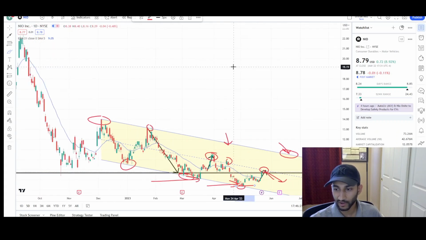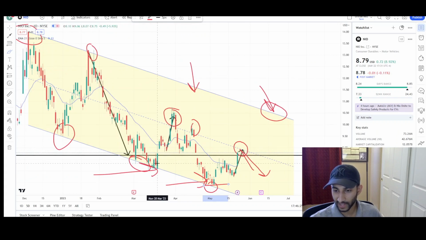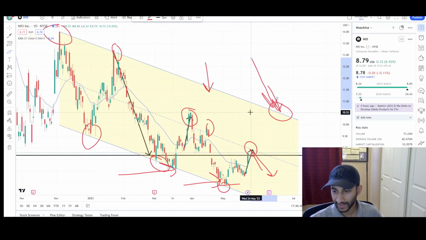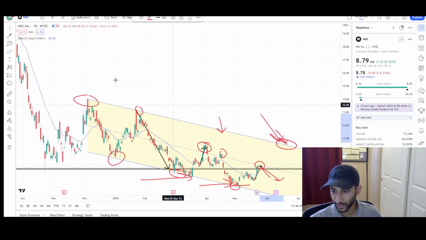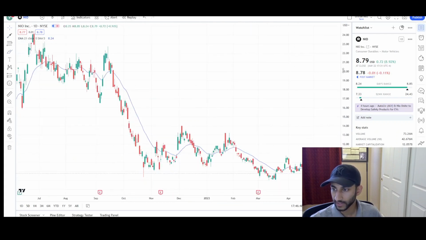So that's all I have for NIO. Basically, we had two legs up. A very similar pattern occurred in the past, where we had two legs up after hitting the bottom side of the channel, but it led to lower prices. So I'm expecting lower prices to occur here. But we'll see. Let's say we continue to see a huge pump up, then prices would be reaching this side of the channel. But again, I think that's a lower probability based on what I see in the chart. So that's all I have for NIO on the daily chart.